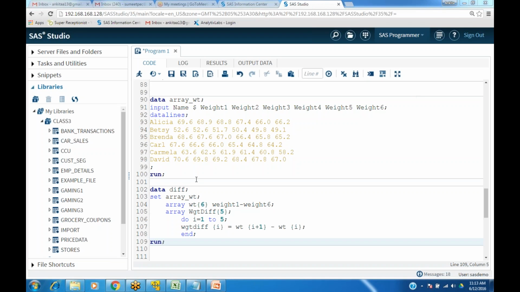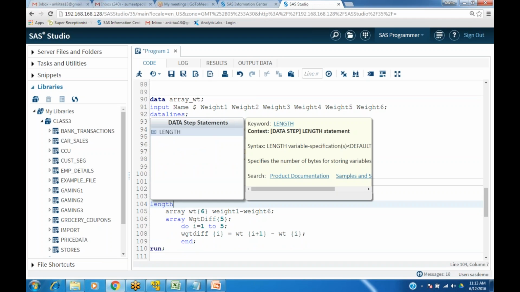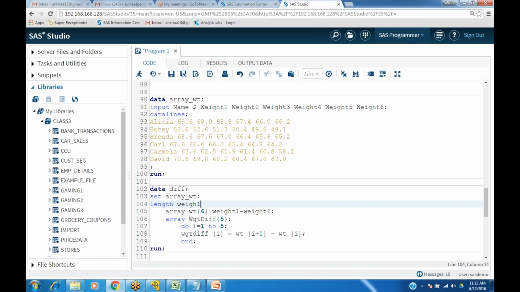So here, this is really silly, but if I had said in my length statement first I want weight 1, and let's say just some 20 dot or something, this would be the first variable. But this happens when I am creating a variable, not with the array, not with my current table as it is, because my current table will always be read as it is.